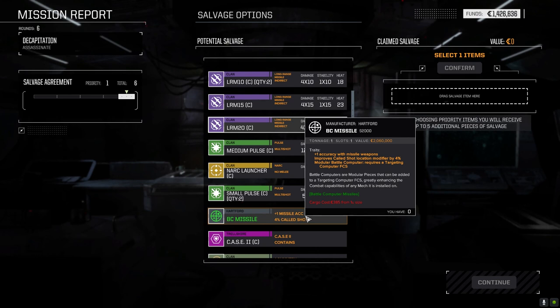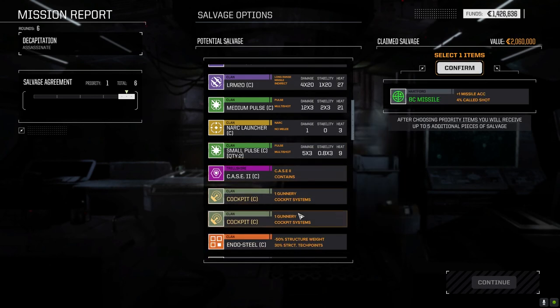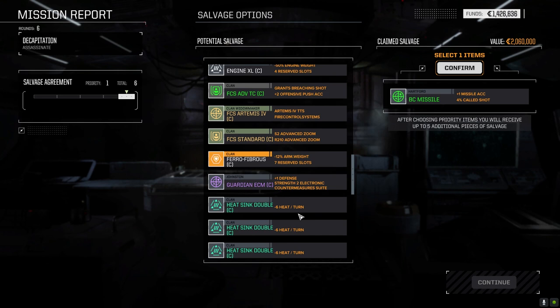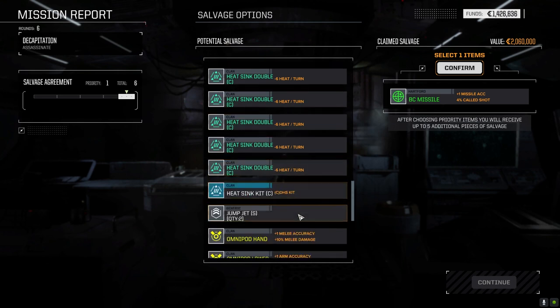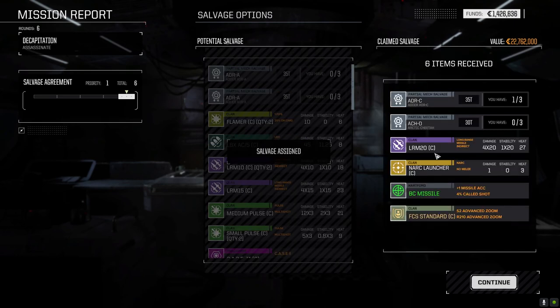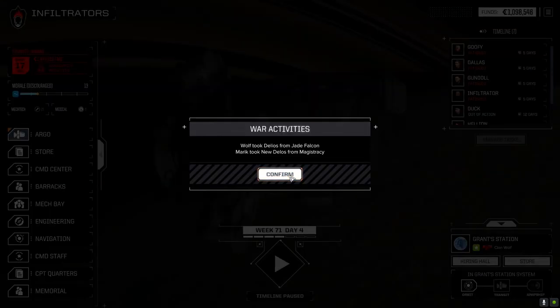That's, I think, what we need. Well, what I want. What we need is C-bills, unfortunately. But let's just take that. Okay, we got the LRM-20. Nice. We got two mech parts, narc launcher. Yeah, could have been worse.